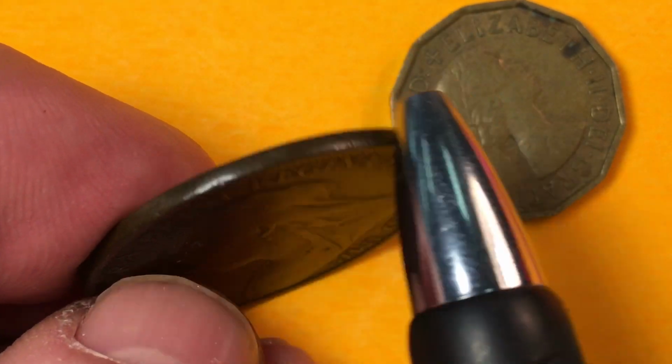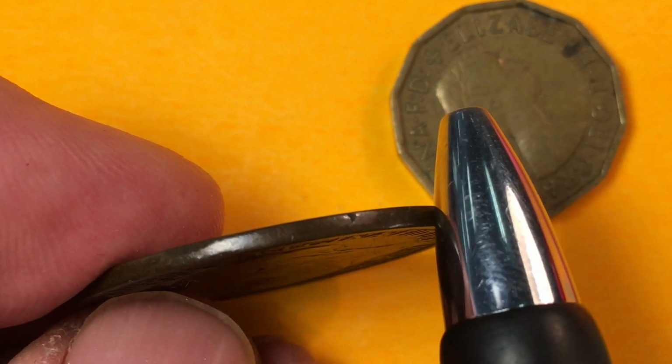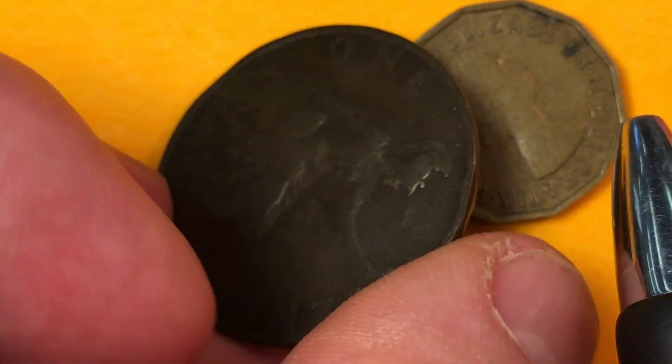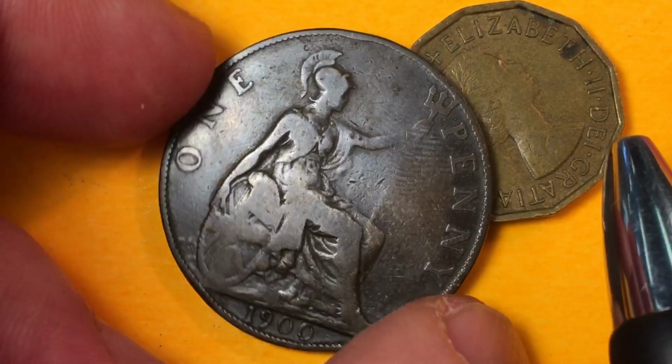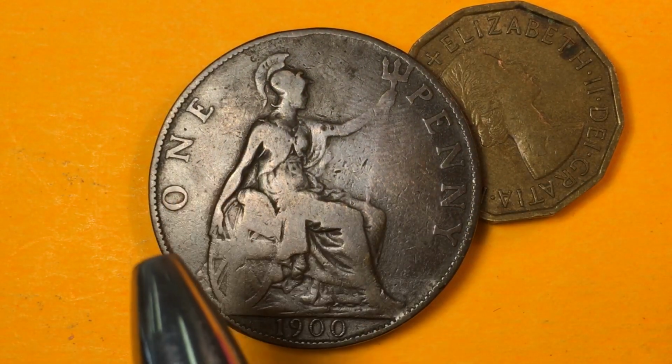If we tip it up, we see it has a smooth edge. Now, what kind of coin is this? This is a bronze coin, right? Correct. This is bronze, and it weighs 9.45 grams. Oh, and when we get to the back, it's the seated Britannia, right?